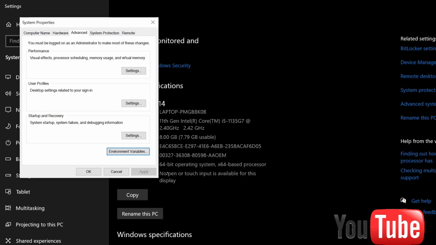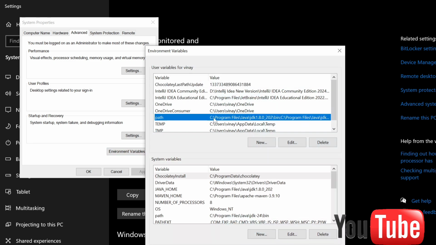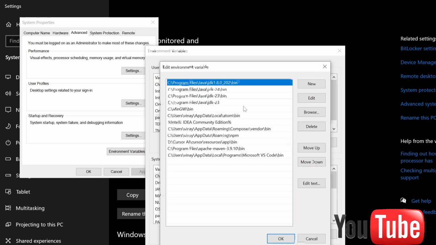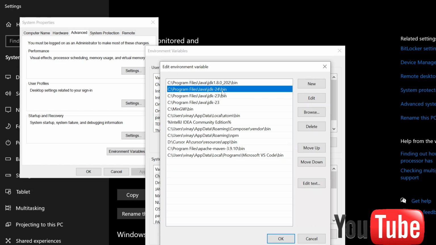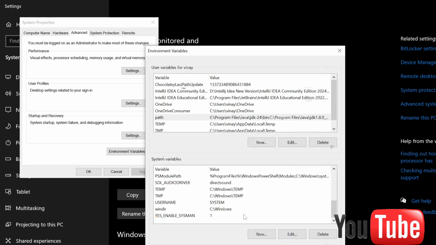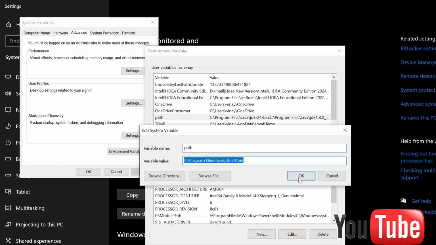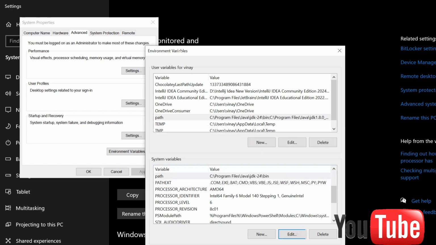Okay. Now what do we need to do? Again here select path JDK and click on edit button. Here you can see JDK 24, right? So move up, right? And just select and click on OK button. Click on here, you can see JDK path. Click on edit button. Everything is fine, right? So click on OK button.